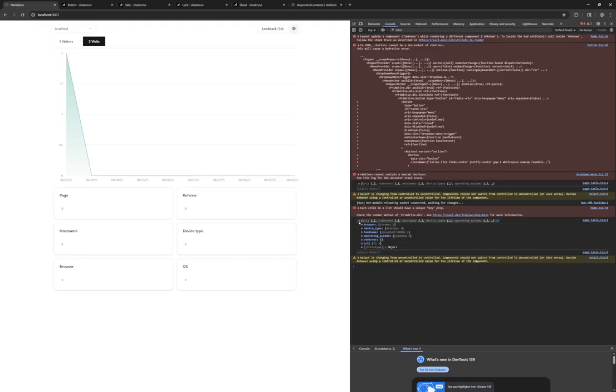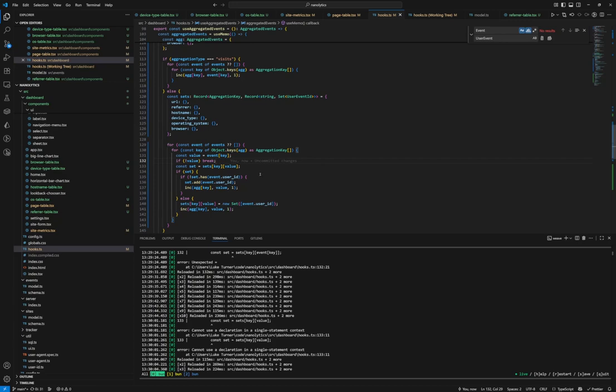So now on visits, we've got our numbers here. If we switch to visitors, we've got our numbers, but they're not showing the right things.